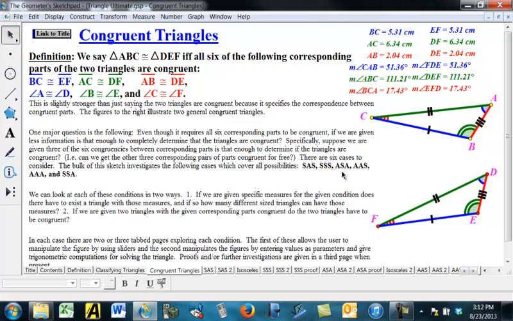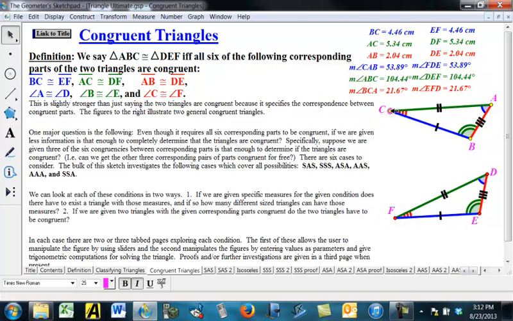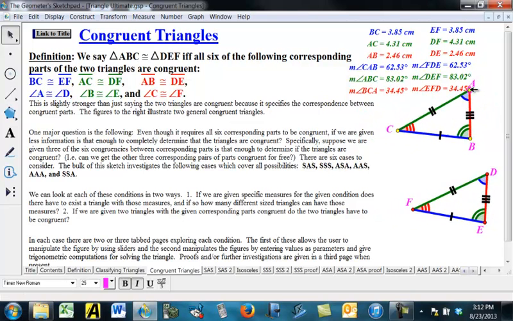Either angle side angle is where you knew 2 angles, like perhaps the red angle here and the green one here and here, and we know the side in between: angle, side, angle, or you can read it this way, angle, side, angle. What if we know that? Is that enough to conclude that the other angle and the other sides are congruent?